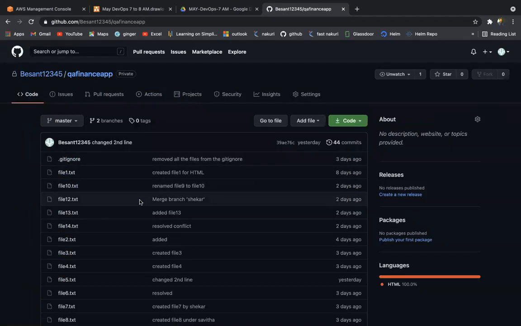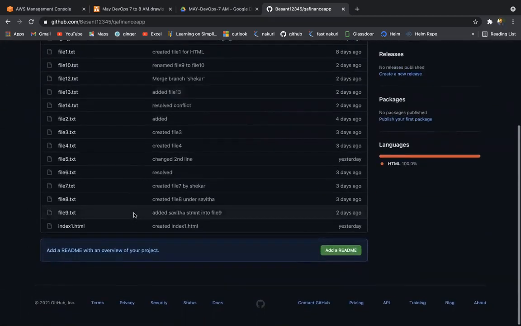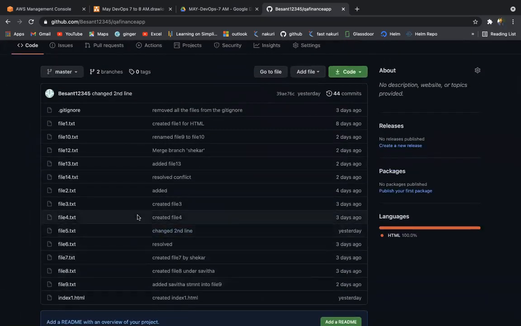So this is a repository, right? We pushed all the files from the local repo into the remote repository. Now let's try to do the test on these files, and we'll push into the deployment.